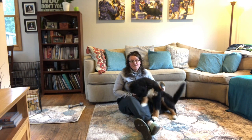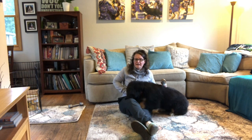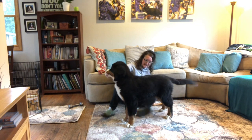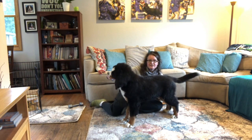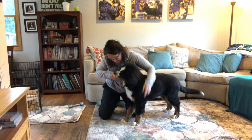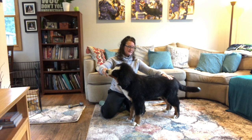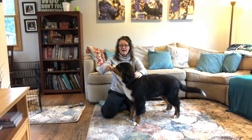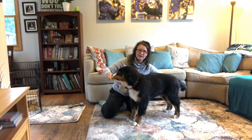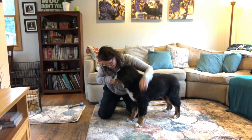They were just looking at how she's built and put together, which is kind of hard to explain, but in simple terms, does she stand right on her feet when I stand her like this? I want her to stand really well and straight on her feet and not toe out, so her toes don't go this way. Is her back straight, which it is? Is her head pretty? Does she have the right coloring, the right markings for a Bernese Mountain Dog? Her tail is straight. She's got the white tip on her tail we've talked about before. So a lot of those things are what the judge is looking at.